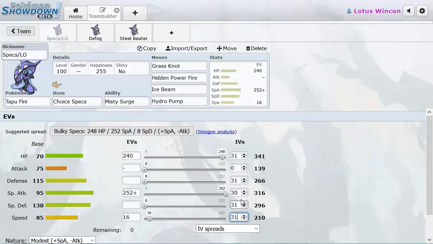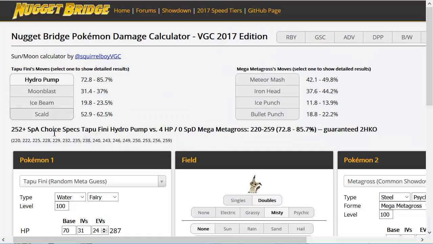It's supposed to be 31. You do have enough bulk to take hits from all those mons, as well as having screen support, so that you don't take like a ton, because you're gonna take like 40% from Meteor Mash, because it's a Metagross, but you will be able to do a lot. Like I have the calc right here. Hydro Pump right here, max Special Attack specs does 72.8 to 85.7 to Mega Metagross.